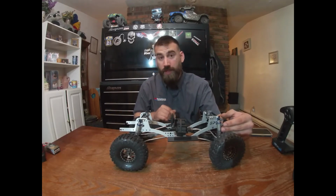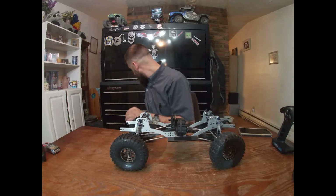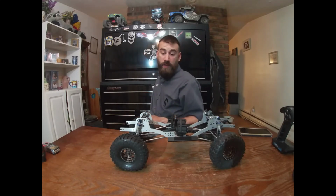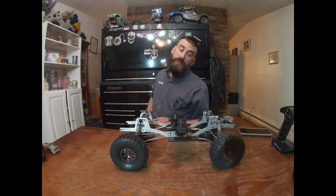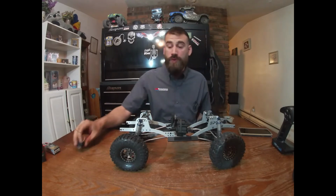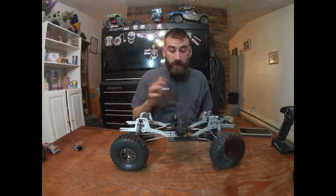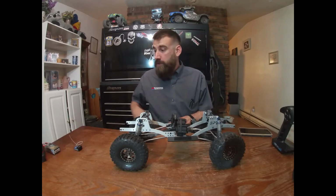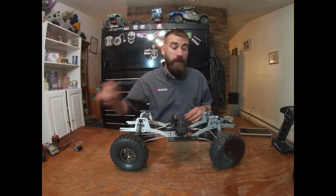I forgot something. I'm running the Stealth X transmission. I'm running the Element axles, the Enduro axles. I will still be running the Flyskygt that I had before, so there are some things that are still the same. Now, let's put this to the side right quick.